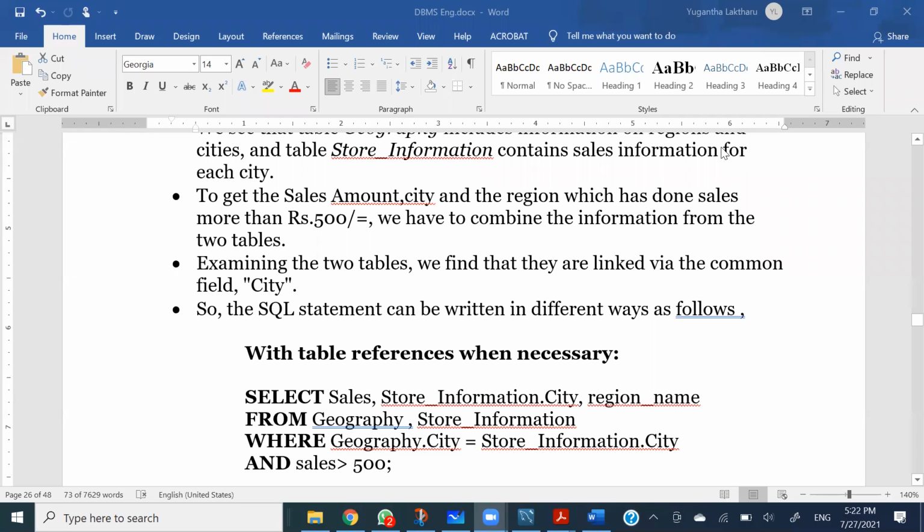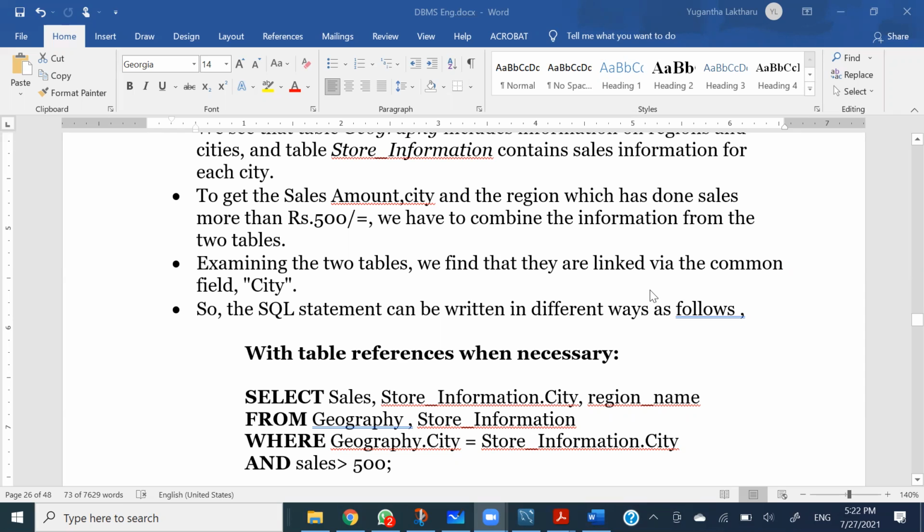Right. Okay, so I'm going to move forward. Right. Now the story is like this, people. Now you know the requirement. We are going to choose the sales amount, city, and the region where the sales has happened more than 500 rupees.